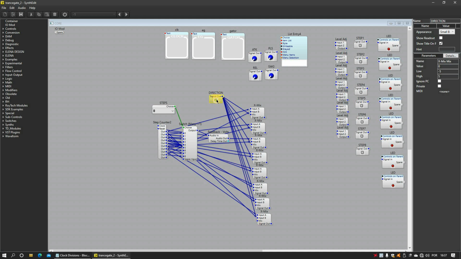Okay, so this will define if your TranceGate goes forward or reverse. Okay, so we have to name it right here, 5 to -5.